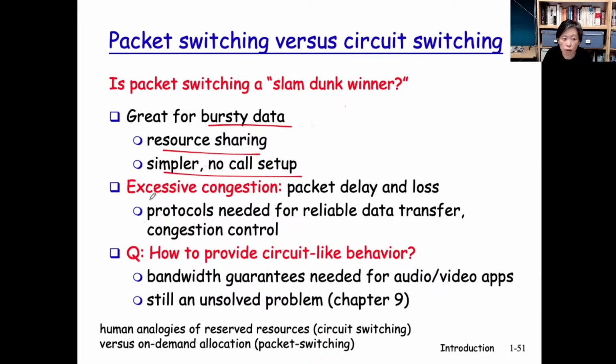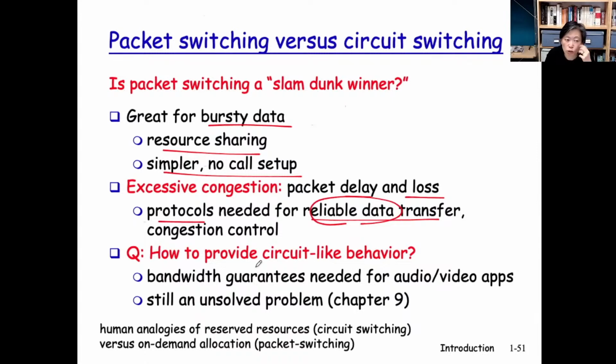But on the other hand, we do have congestion. Packet delay might be unexpectedly long, and probably worse, there could be packet losses. And so you need additional protocols, because of the way the very low level packet forwardings are designed. So we probably need an extra mechanism at the higher layer to ensure data can be transferred in a reliable way if it's necessary.